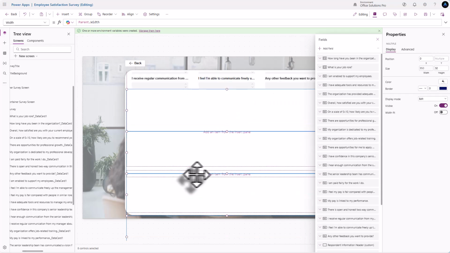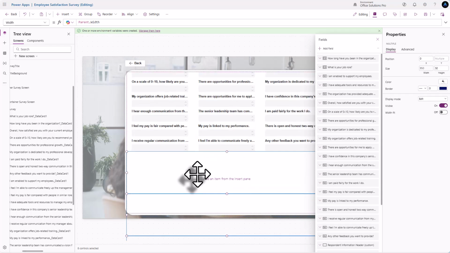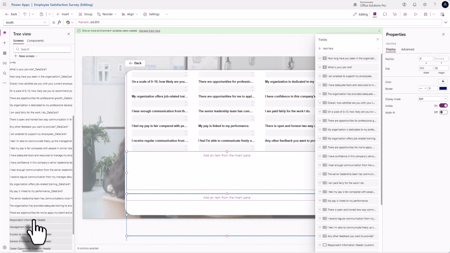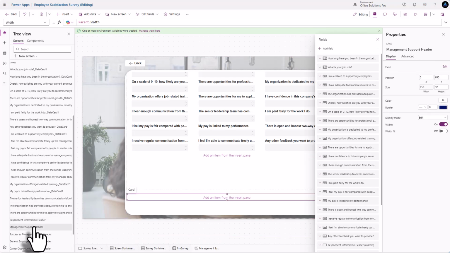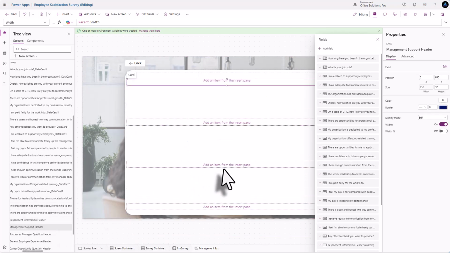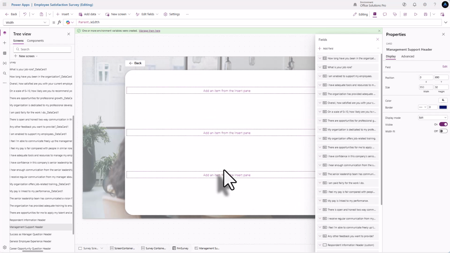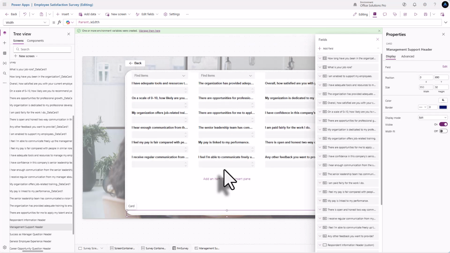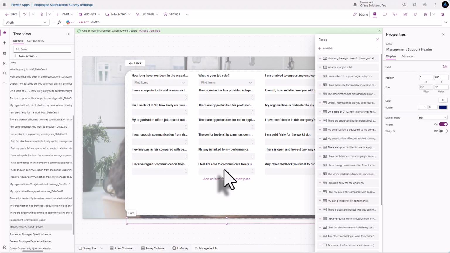So if we go ahead and scroll down, we can see that they should have all been adjusted at this point. And let's go ahead and select this one. We'll look at it. Yep, it looks good. So I think we're about right there. Looks a little weird, but I think it'll be fine once we get it all built.